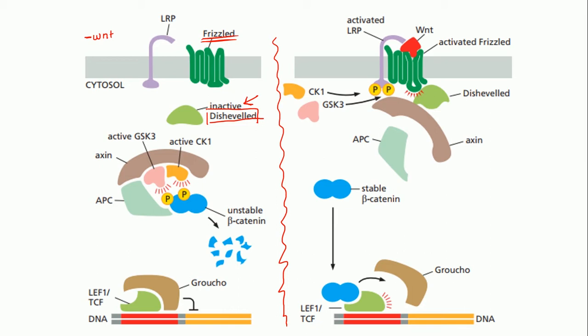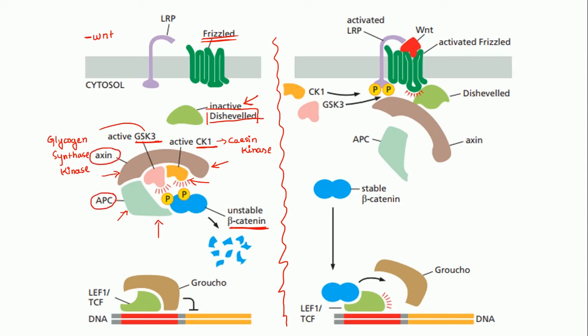Now since this is in its inactive state, we have the beta-catenin present inside the cell, and as you can see, it is bound to a lot of proteins. It has this CK1, which is a kinase, and this GSK3, which is again a kinase. CK1 stands for casein kinase, and GSK3 stands for glycogen synthase kinase. These two are kinases, and they are held up by two other proteins, which are axin and APC.